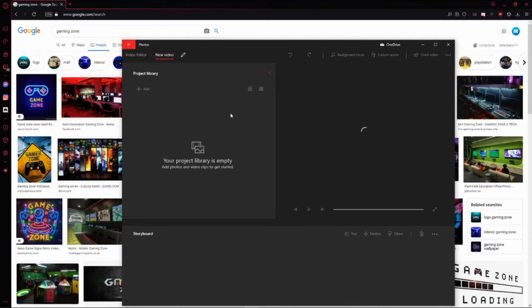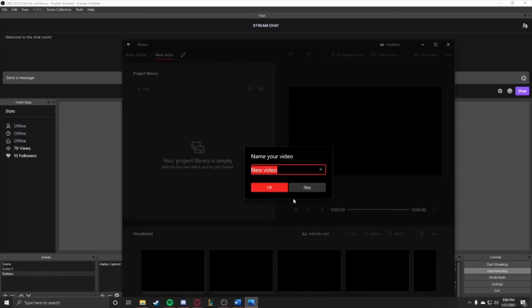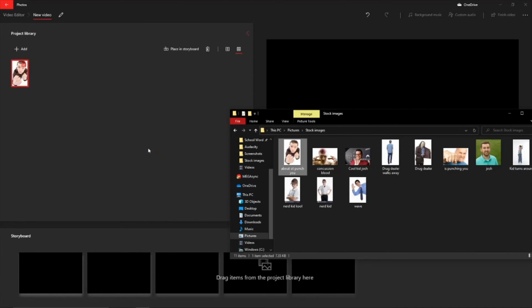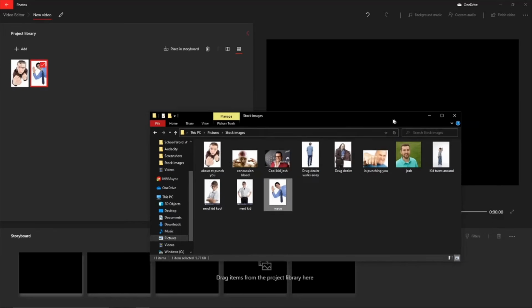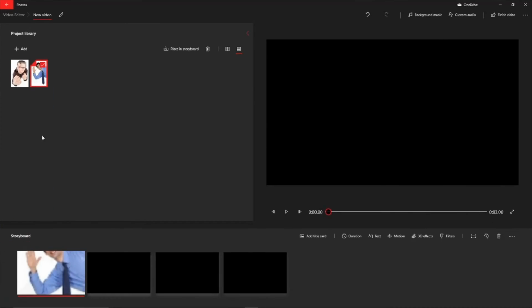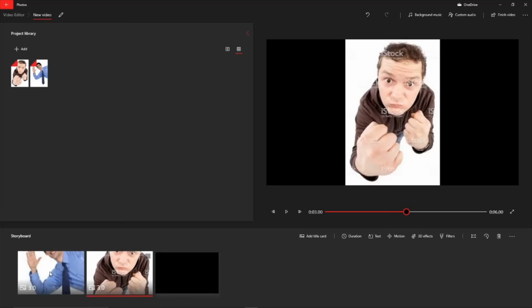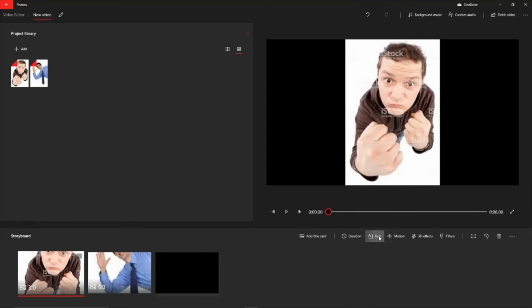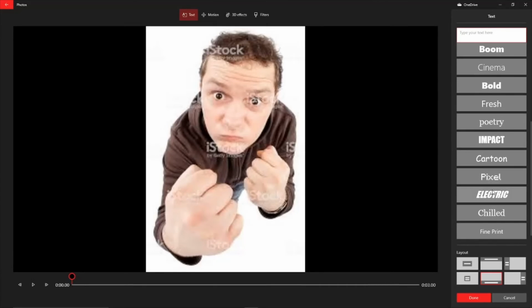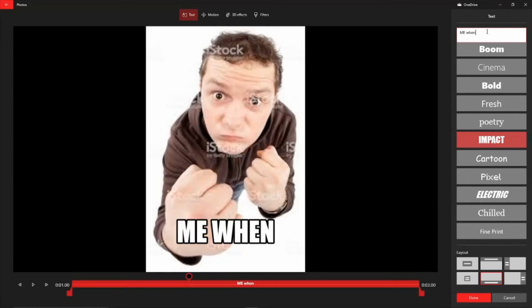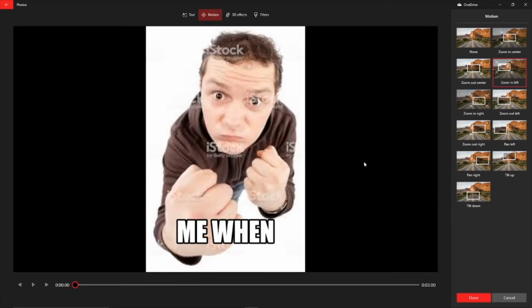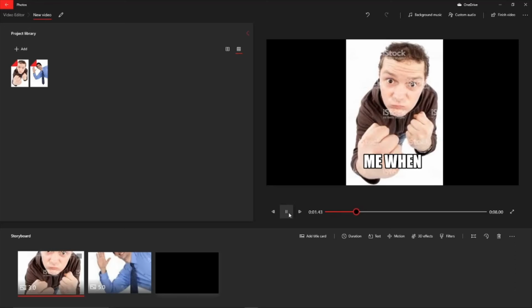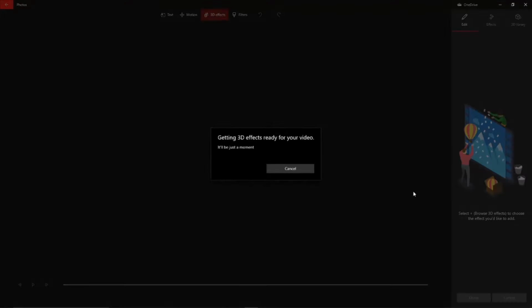Title your video or click Skip and name it later. You can add pictures and clips by drag and dropping files from your folders. Now you can put the files in the Storyboard section where you can rearrange and change its directions and effects. Duration allows you to change the time that video or image plays out before switching to the next part. Text allows you to add dialogue onto your video in 17 fonts, including Impact Font, the best one. Motion pans the source in different directions and is the effect you'll probably use the least.